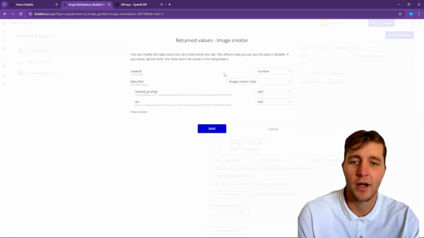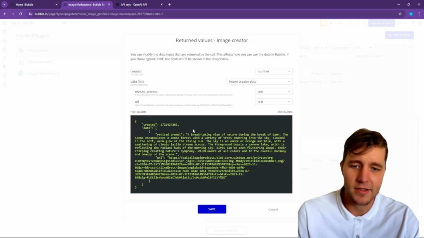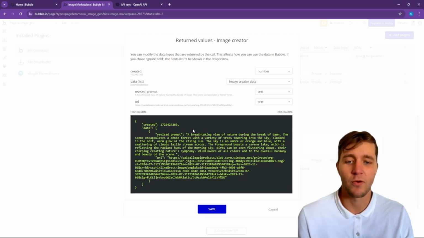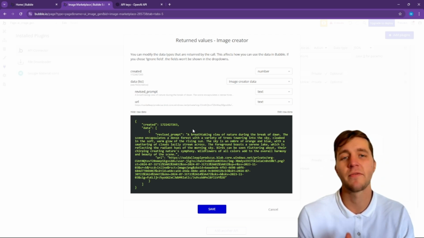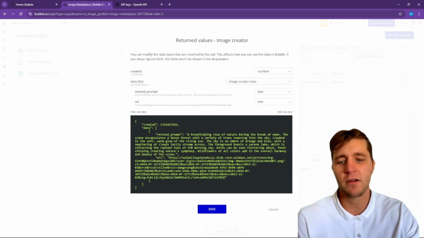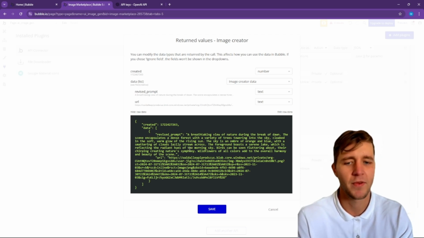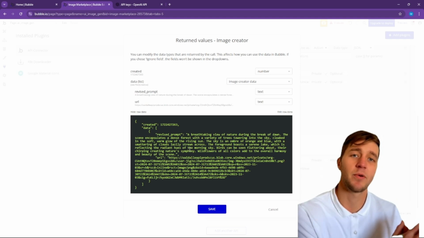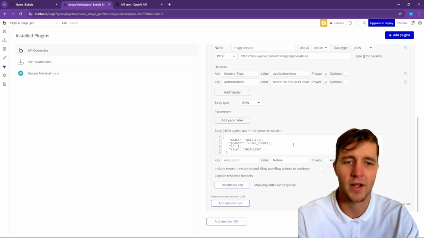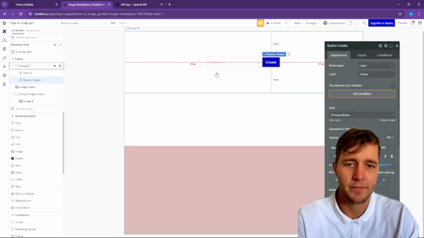Cool. So our API call has been successful, and now you can see it has updated our prompt to make it a little bit more contentful, so it's a little bit easier for the AI to actually create an image. And then the output is not actually an image itself, it's just the URL to an image. So now we're going to take this data and put it through in our front end. So we're going to save. Now that call is ready. So now we can go and use that in our front end.